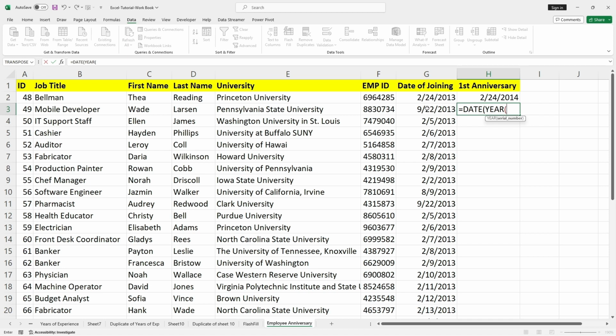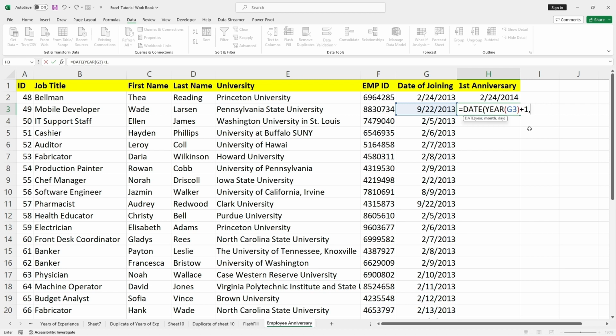So this is the cell reference which I have to choose, which is G3. Then I will close the bracket. The first anniversary will be +1. So I have to use +1 for the first anniversary. Basically, I am incrementing by 1.